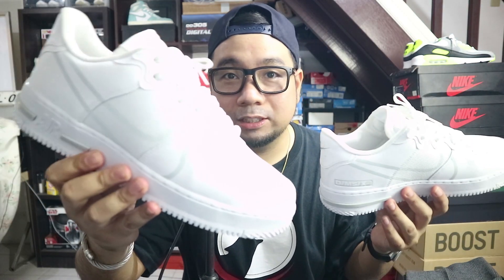Lahat naman to ay maganda in my opinion - in my humble opinion. It would depend sa nagsusuot kung ano sa palagay niya ang mas okay para sa kanya - kung saan siya mas comfortable and ano yung kaya niyang bilhin. The next sneaker is a monochrome sneaker - monochromatic, all triple white. Kasi bagay na bagay talaga ang triple white sa gandong klase ng mga pants, especially it's dark. Dahil meron na siyang patterns, hindi mo na kailangan magsuot ng something na meron na rin pattern. So that is a pair of Air Force Ones, triple white.